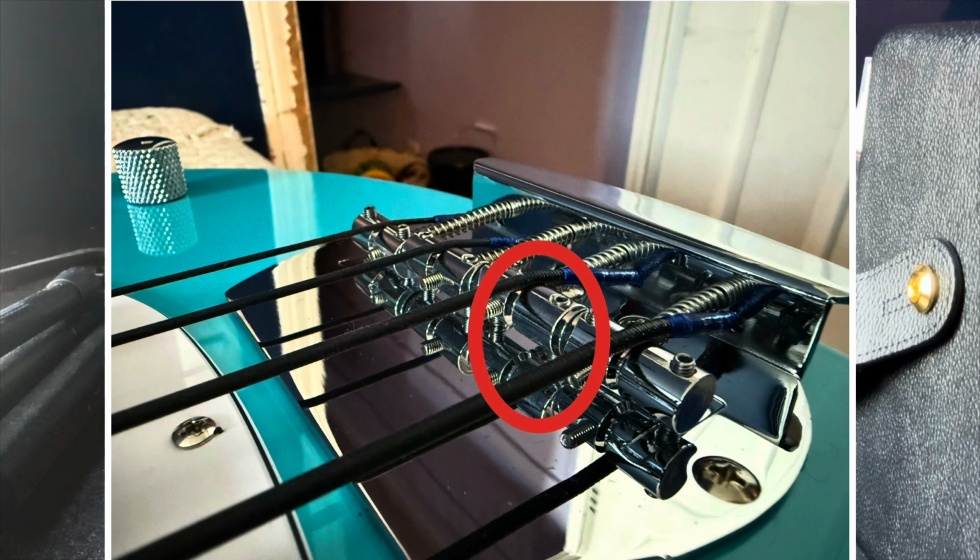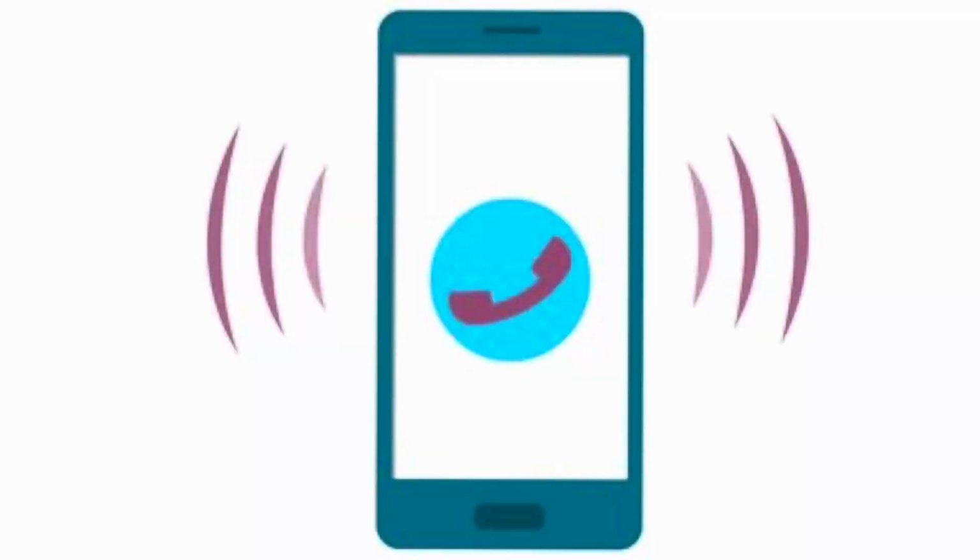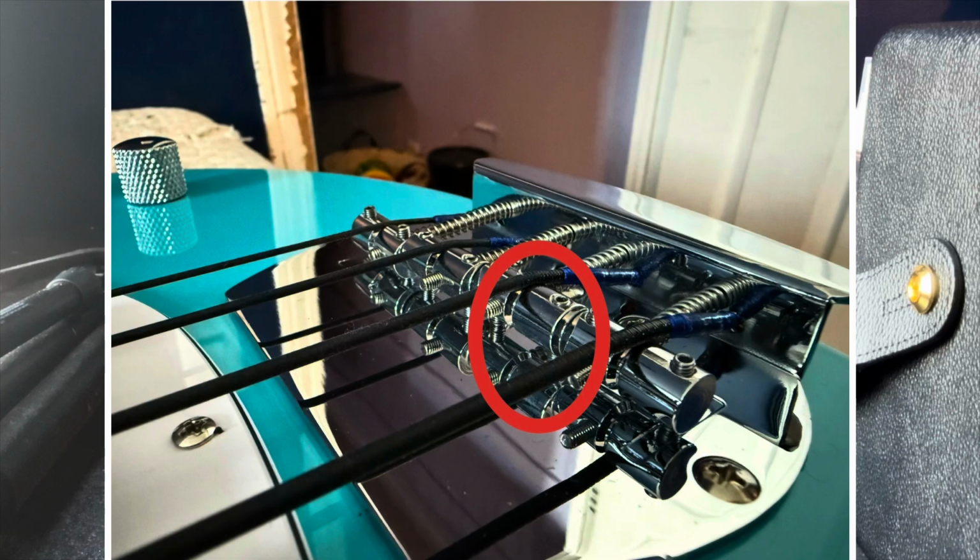So I always recommend putting them on, getting them to tune, give them a good set of stretches, then come back through, do a set of adjustments, whether that's checking your truss rod, then adjusting string height, what have you. Between each of these steps, you should be tuning back to your standard tuning you're going to use, and then making sure that you've stretched those strings in between so that you don't end up having the string stretch out partway through one of the setups and then giving you trouble later.